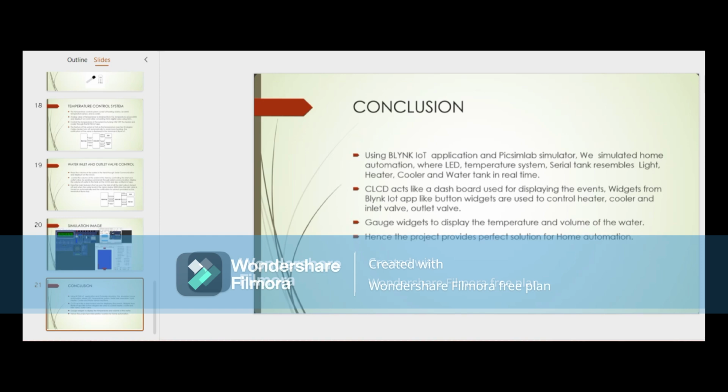The CLCD acts like a dashboard used to display the event widgets from the Blynk IoT app, and it was very helpful for me. Hence, the project provides a perfect solution for home automation. One of my friends will now demonstrate the project which has been done during the internship.